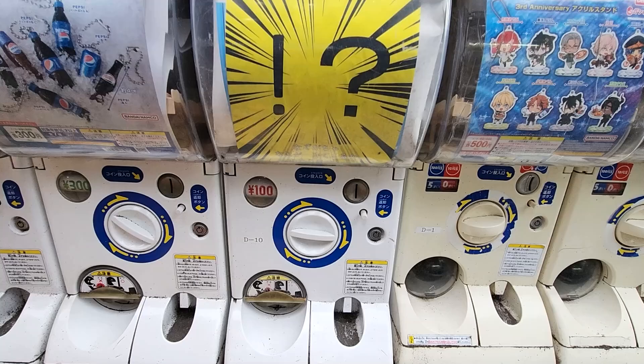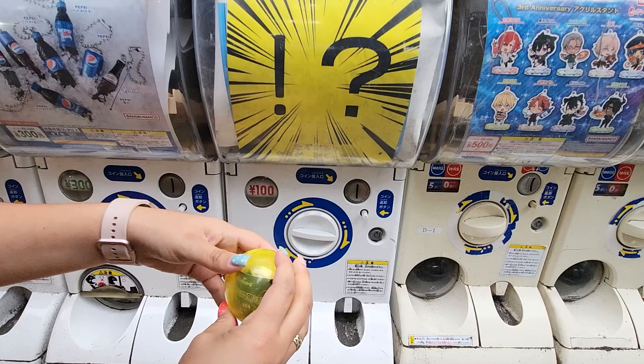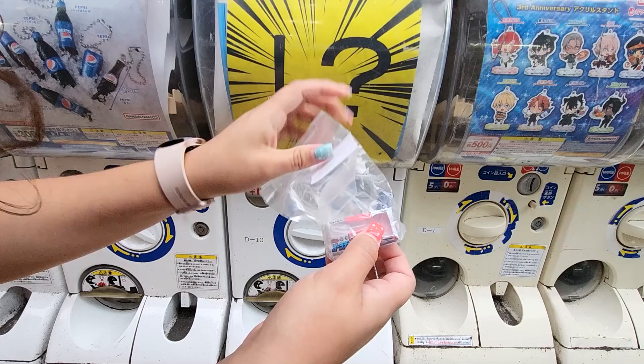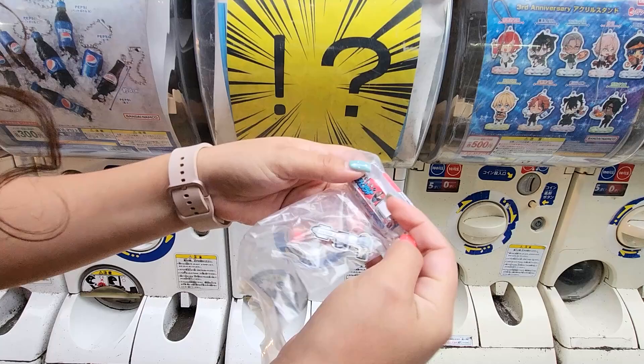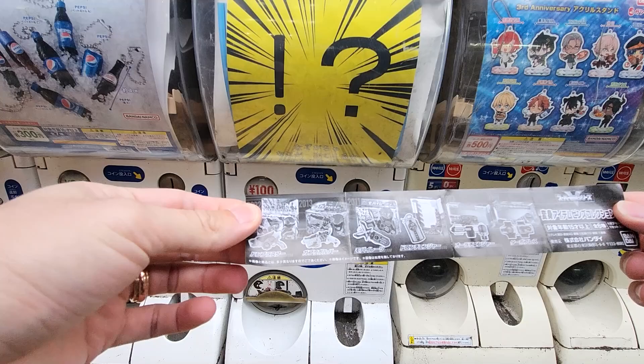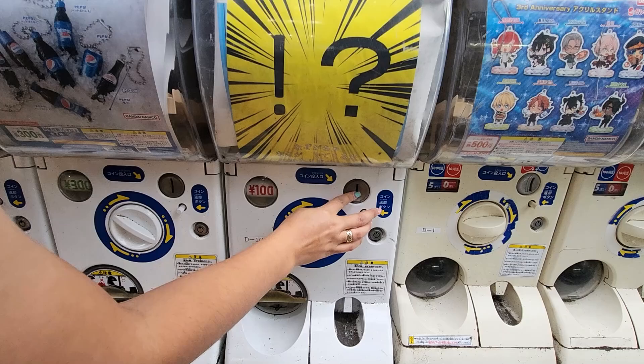This is play number one. Let's see - it's a yellow ball. Let me open this because these are kind of hard to open. It looks like Power Rangers but someone said it's actually Tokyo Revengers. It's like a box that's the container and you put the weapon in it. It's a pin - it's an animal but it's a pin. Here are the different ones in the set, so you can see the show or anime it's from - there are quite a few different options and we have one of them.